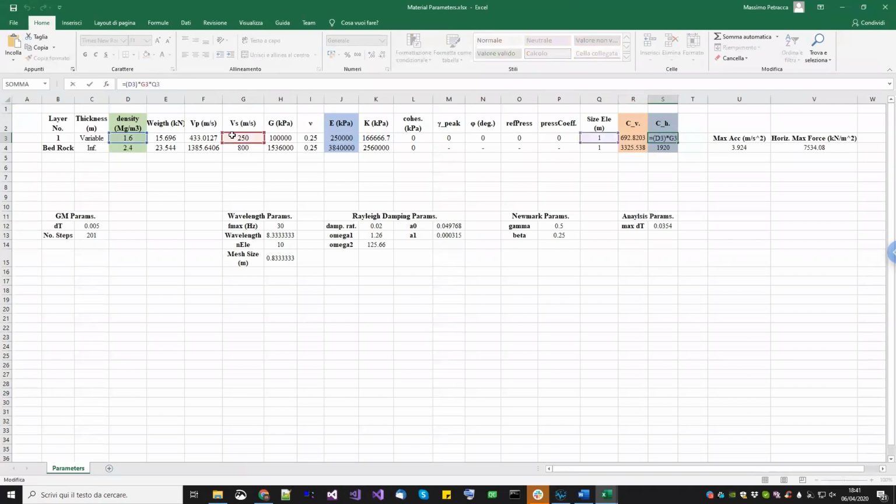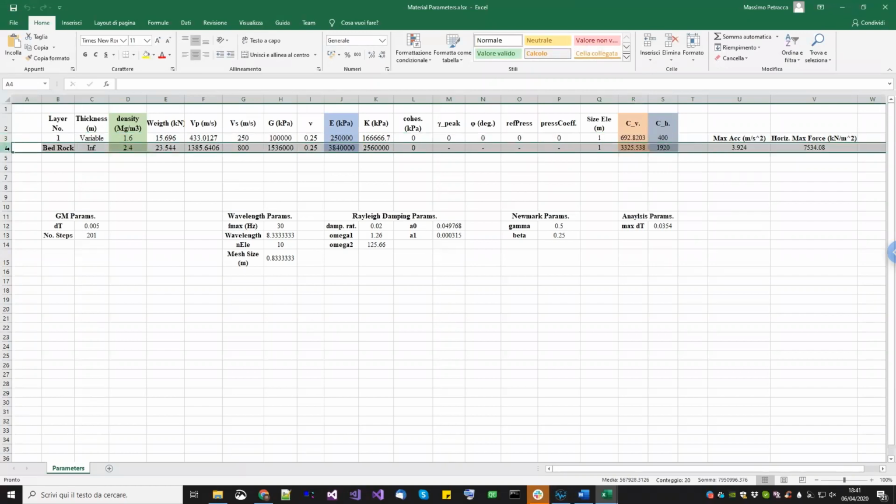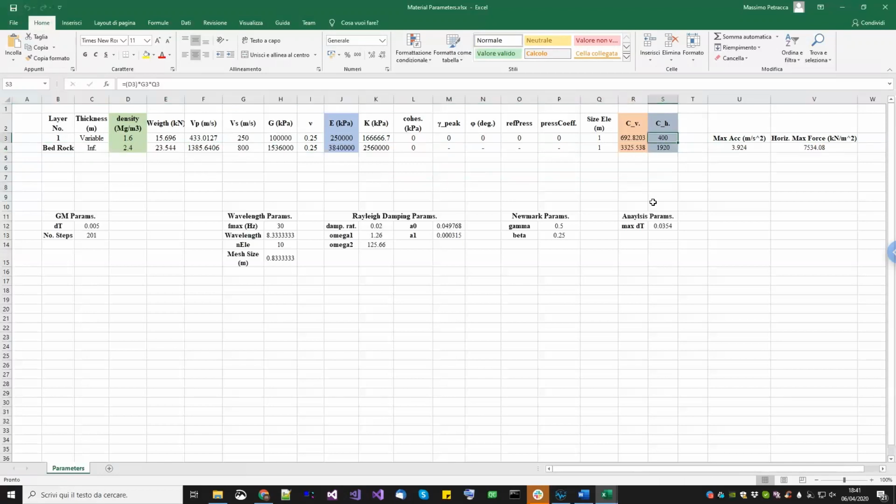That, once again, are a function of shear velocity and the density. So in the first line, we have those of the soil layer, and then we have the ones of the bedrock, because we are going to simulate the fact that under the soil we have a bedrock with different material parameters.